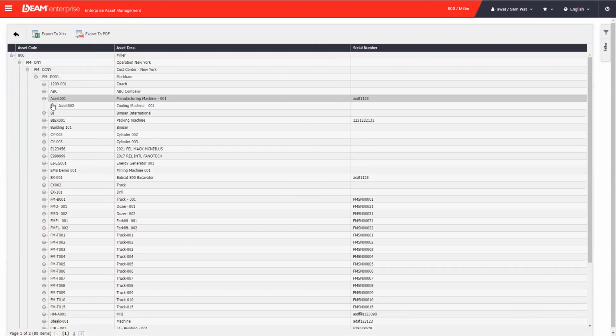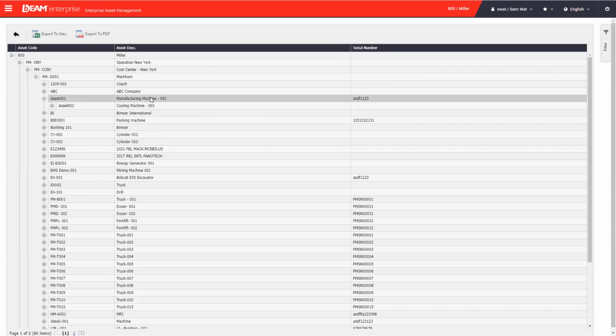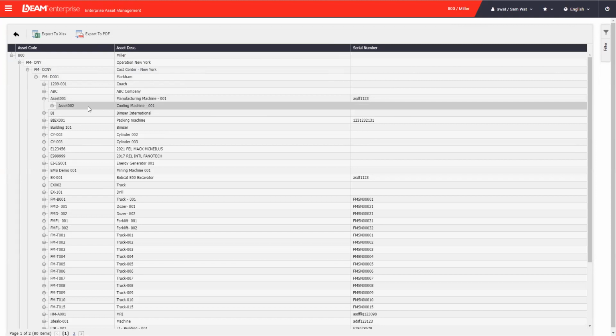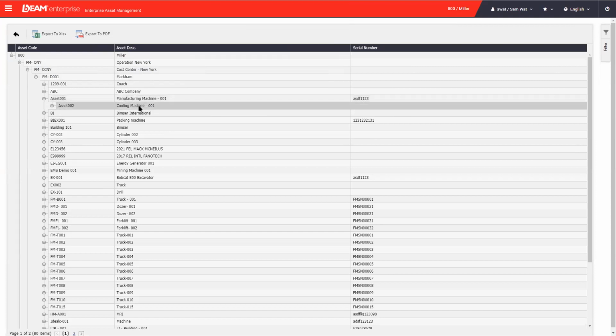Furthermore, we can also find the asset line in this asset tree, meaning we can combine two different assets for performing the tasks. And if there's any maintenance that we have scheduled to the parent asset, it will automatically apply to the dependent asset as well. In this example, we have our manufacturing machine, and we connect it with the cooling machine. So these two machines will work together, and any maintenance that we schedule to the manufacturing machine will automatically apply to the cooling machine as well, since now they are working together and they are connected with each other.